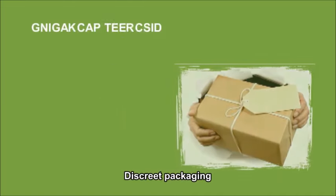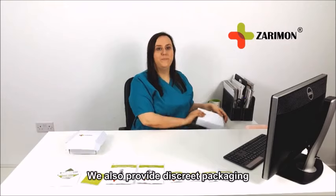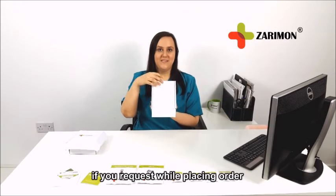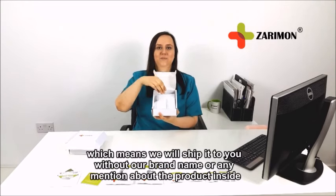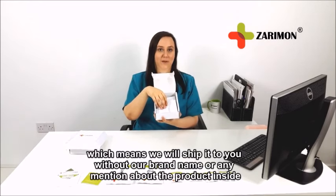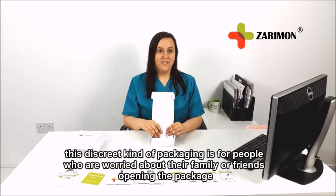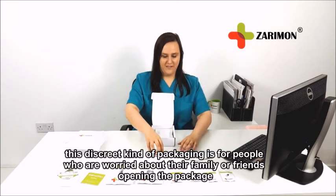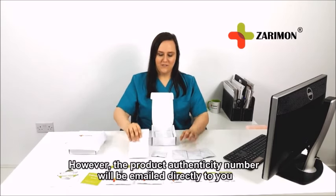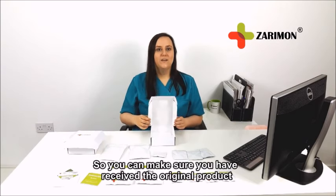Discreet packaging. We also provide discreet packaging if you request while placing an order. This product will be delivered without any label, which means we will ship it to you without our brand name or any mention about the product inside. This discreet kind of packaging is for people who are worried about their family or friends opening the package. However, the product authenticity number will be emailed directly to you, so you can make sure you have received the original product.